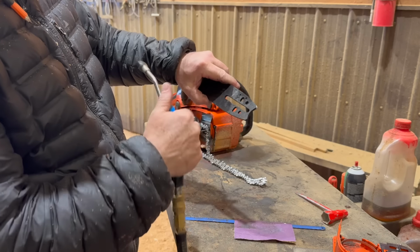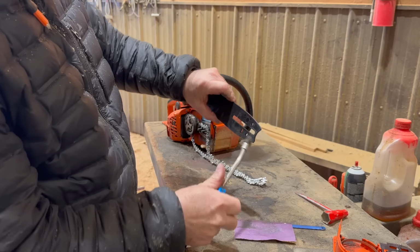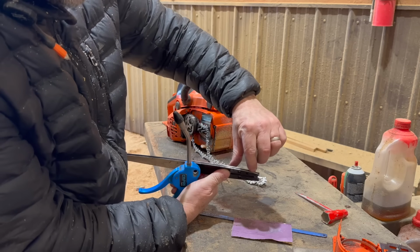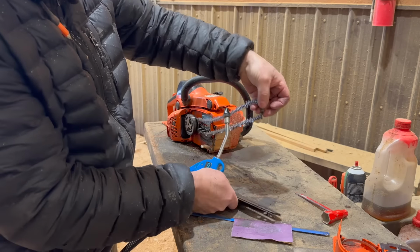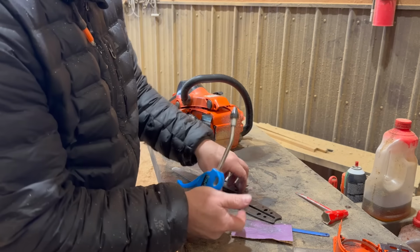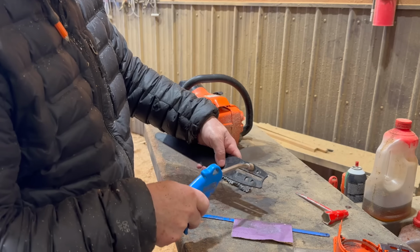These holes, this is where your oiler delivers oil to your chain. So basically, as the chain sits in this groove here, the drive links, which are the bottom part of the chain here, they'll pick up the oil as it's pushed through that hole. So if you've got a piece of debris in there, then your oiler is not going to operate properly.